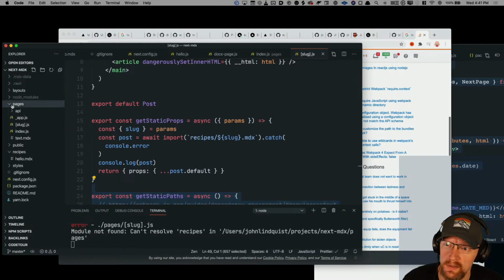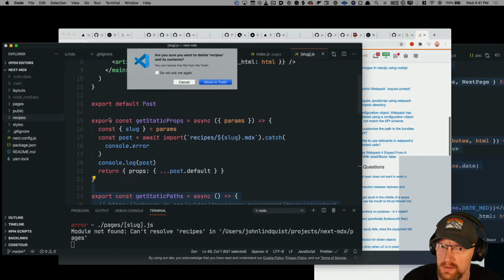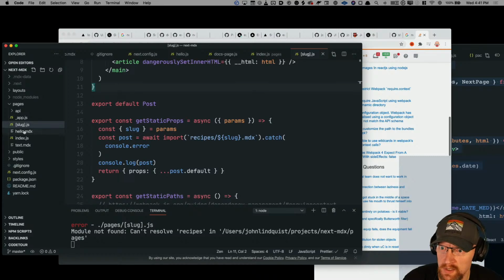But the plugin's expecting it to be in pages. So the recipes need to be in pages. Thank you for stopping me before I went too much further, because I don't need the slug if it's automatically going to read this anyway.